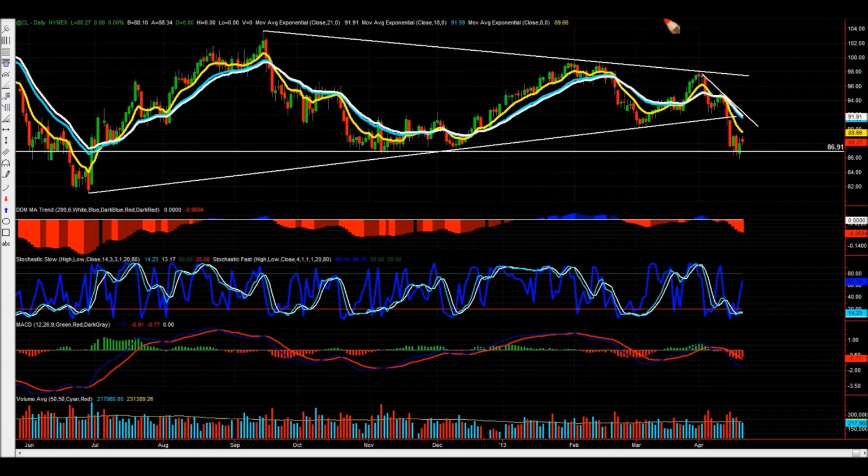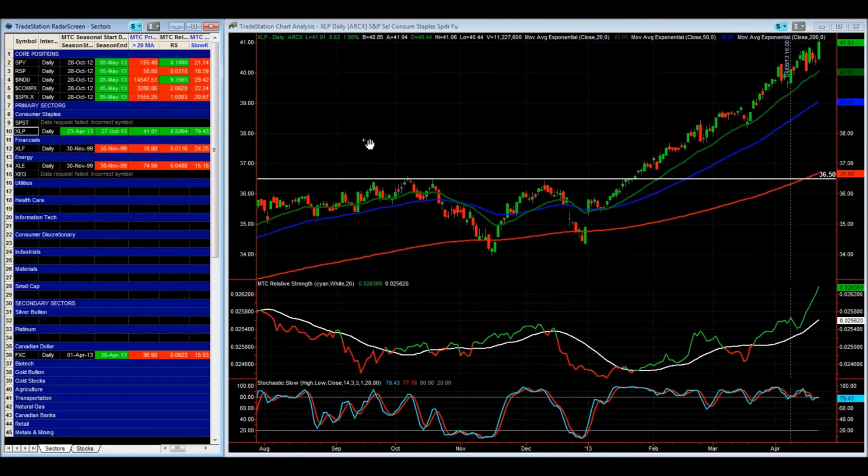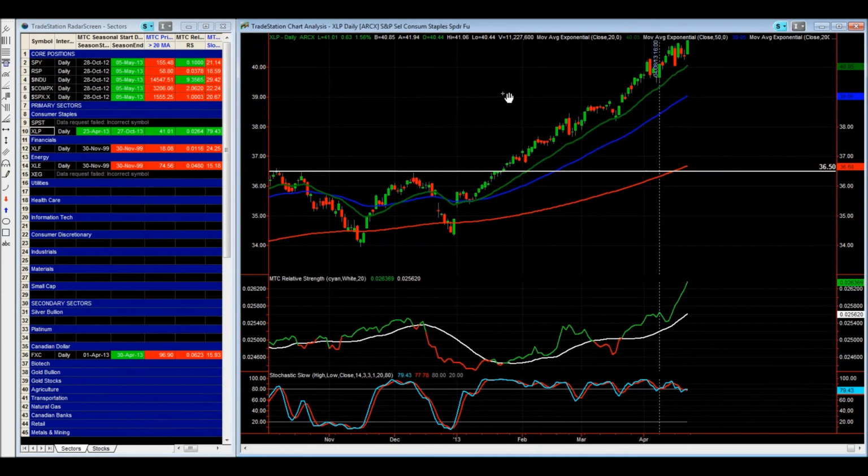Let me switch over to the seasonality charts. Hopefully I haven't lost anything here. So this is one the guys and I have been talking about in our room. Apparently consumer staples have a seasonal start date of around the 23rd of April with a seasonal end date around the 27th of October, according to Don Villaloo and Brooke Thackeray's work and John Villaloo. So this is something that some of the guys in the live trading room at our physical location in Burlington were telling me about.